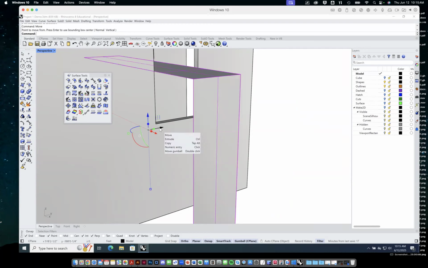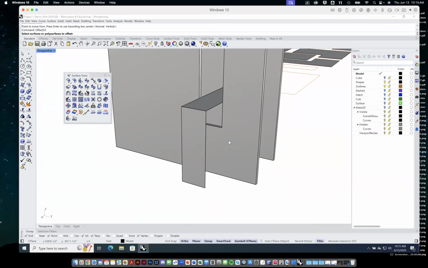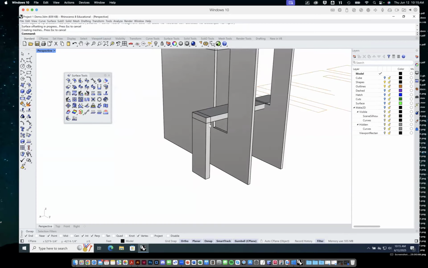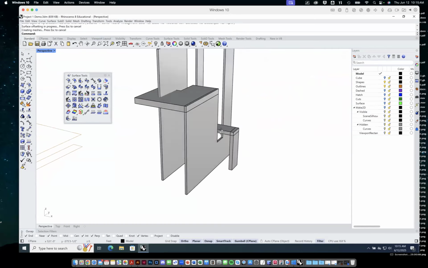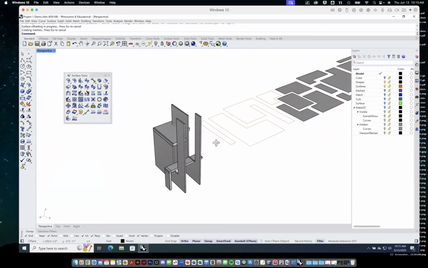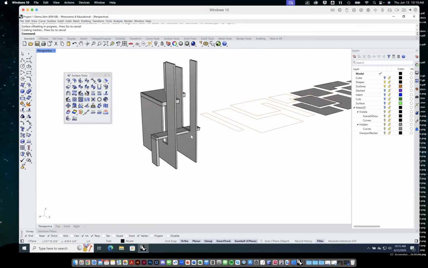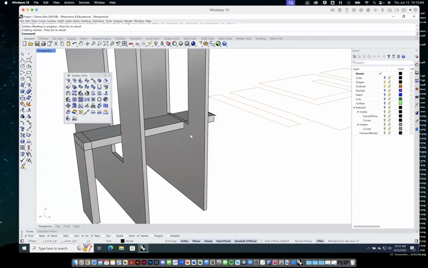All right. Offset surface. And let's see, I'm going to offset this one downwards. Let's see, how would I do that? Flip, both sides, distance, I'll say 1 foot. All right. And so you can go ahead and do this as you want, but I highly recommend giving these things thickness. Don't worry about these overlaps too much. We can worry about that later, but for now, it's not necessarily a huge thing to worry about.